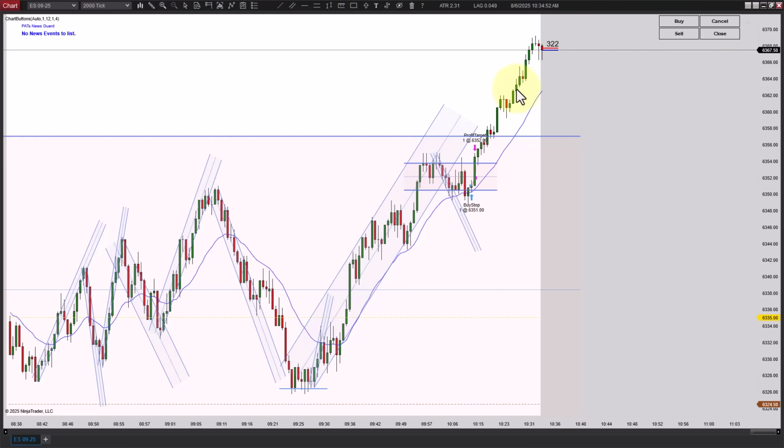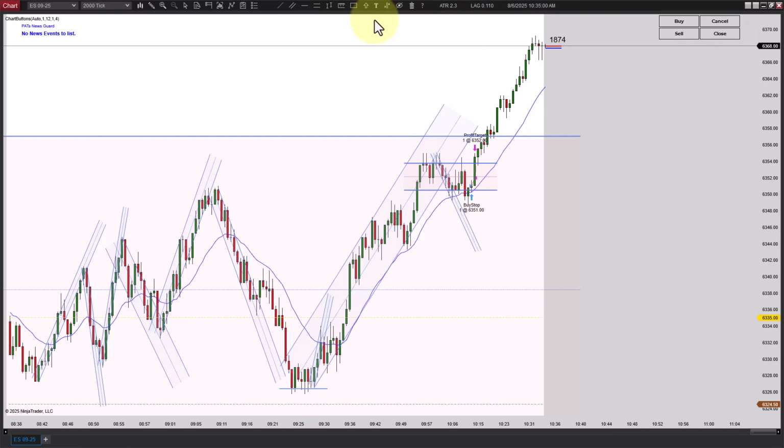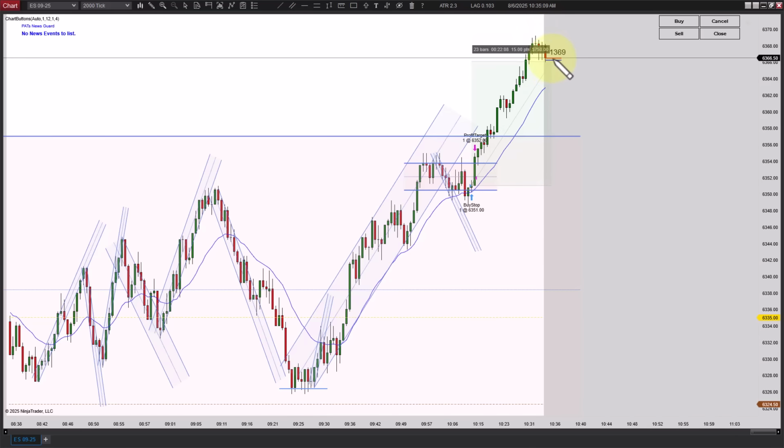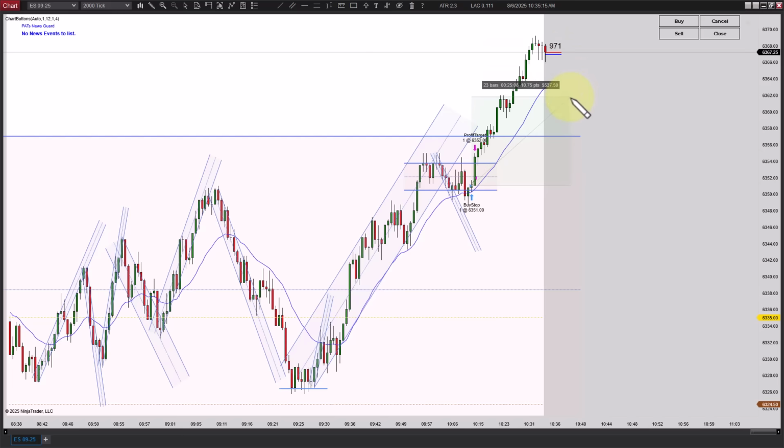If you could have caught that, and depending on how you manage your runner, some of y'all that are better at managing them than me could have got, you're up to almost 20 points here now. You could easily get 15 points out of this, 15 to 16 points. And depending on how good you are, you might have got more.